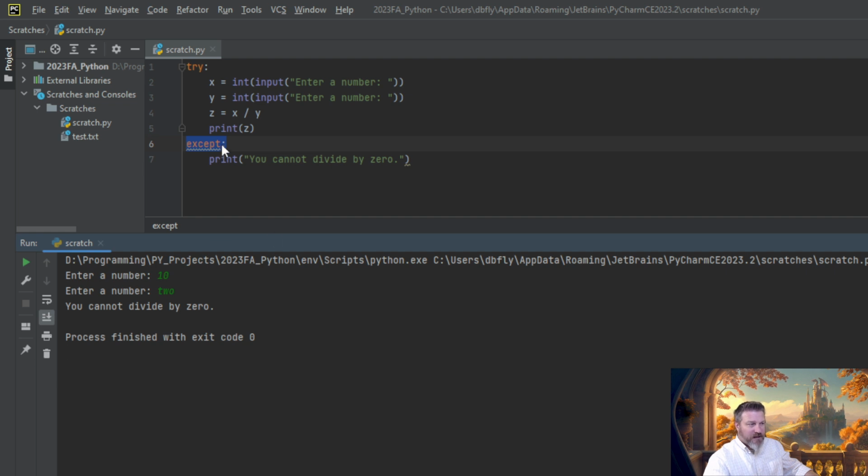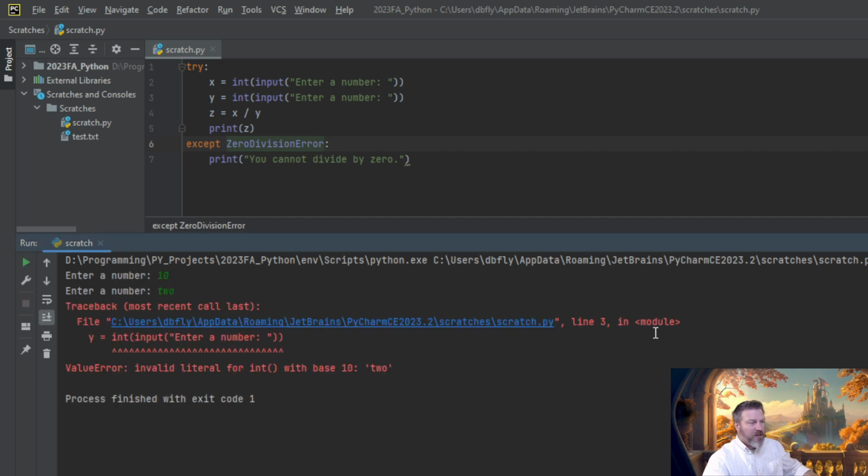We just put this except in here with no conditions. So if we put the 0 division error here and run this again, 10, somebody types in 2, it didn't catch that error because it wasn't specified in the except.